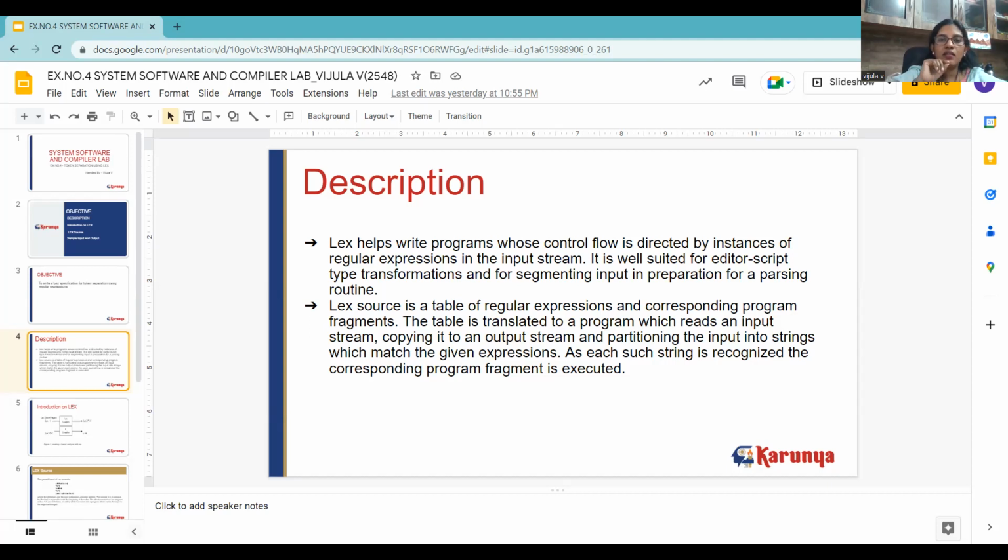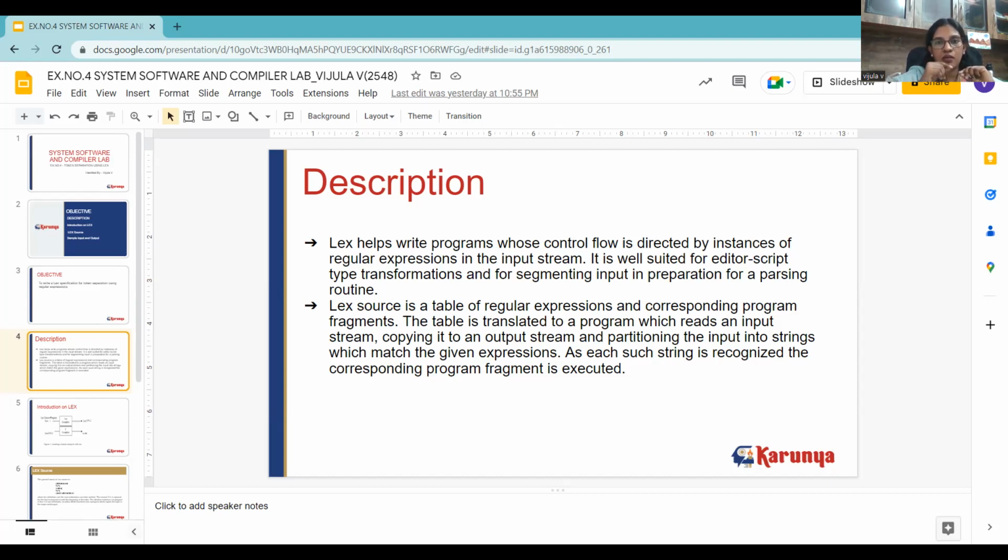The regular expressions are specified by the user in the source specifications given to LEX. The LEX-written code will recognize these expressions in the input stream and partition the input stream into strings matching the expression.